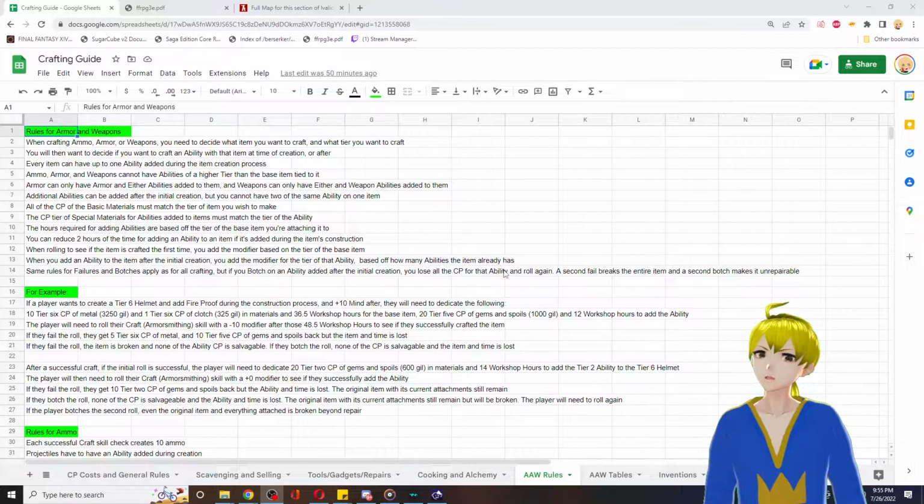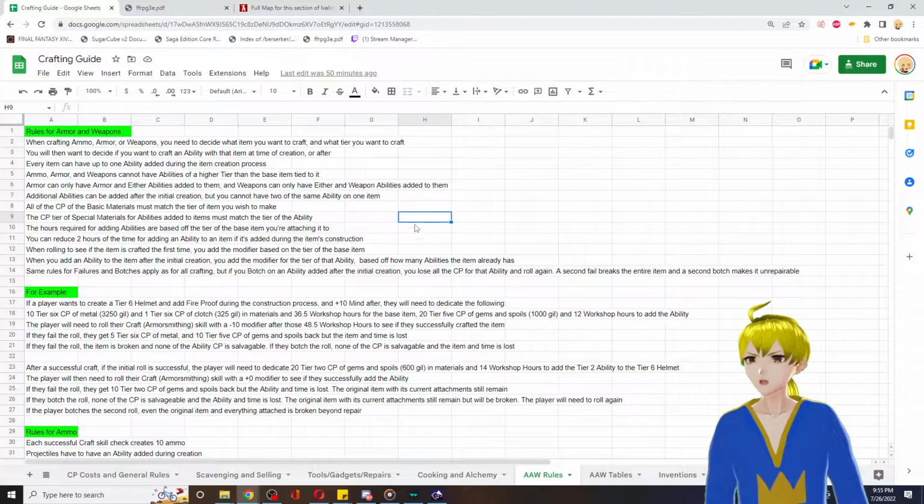We are 3 parts into the crafting tutorials. Basically, going through all of these sheets that I compiled together from the original handbook, source materials, and pulling them together, adding little flares to make them a little bit more fun, a little more interesting. And we're going to continue on with ammo, armor, and weapons.